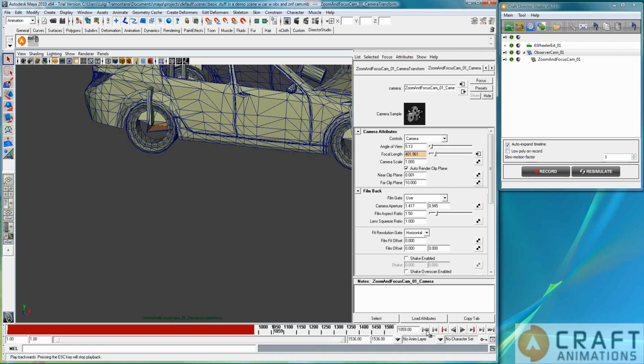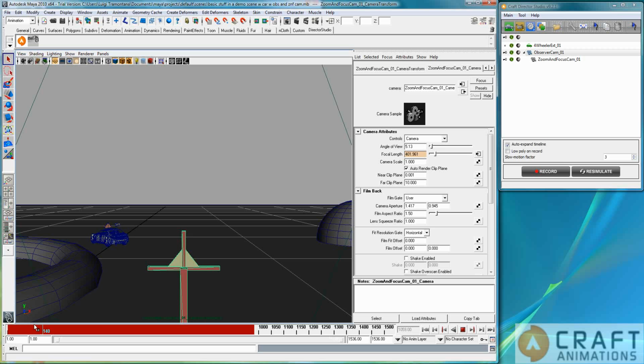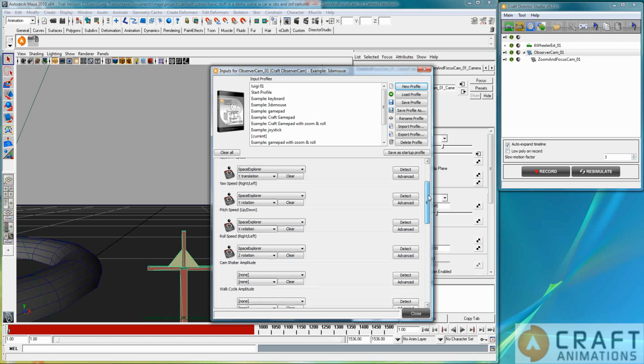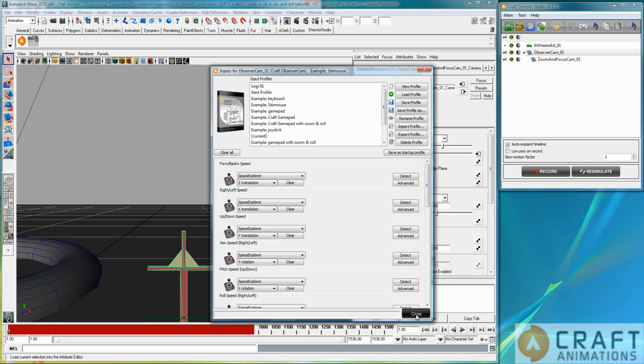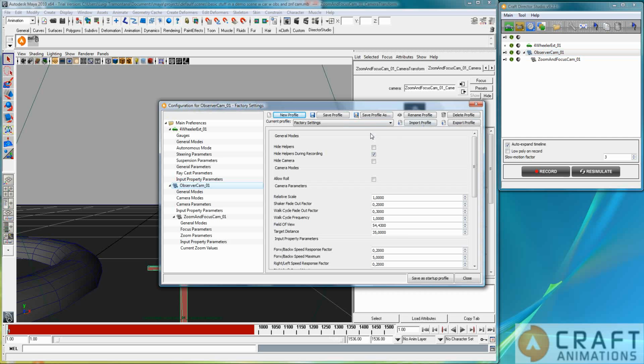And what we can do now is also to show how we could use the 3D connection mouse in combination with the ObserverCam. So if I go into the ObserverCam here and double click on the 3DX mouse, then my Space Explorer mouse here will be automatically bound. And what I want to do also here, I want to go in and choose some of the presets here.